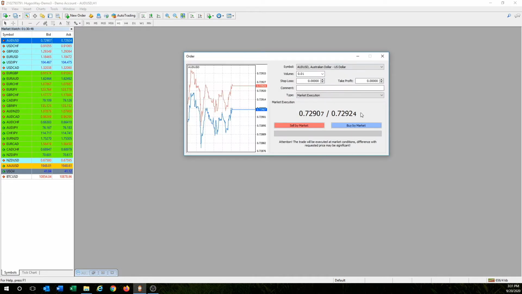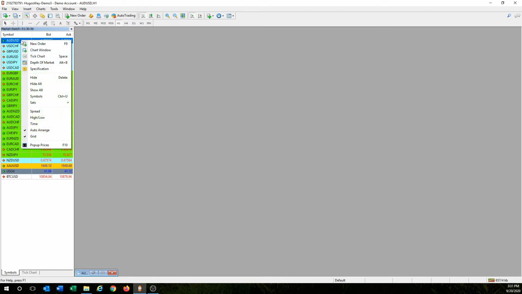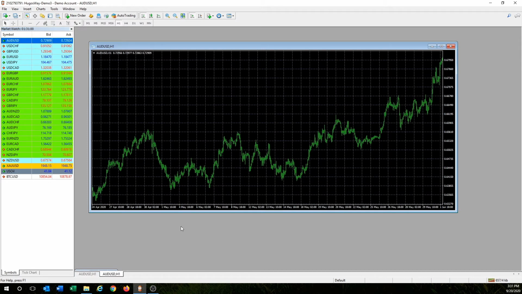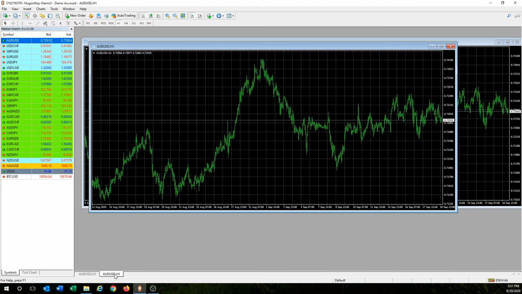If you right click on AUD USD, you can go New Order. This is how you place a trade. I'll go over this in a minute. But I just want you to know there's multiple ways to do essentially the same thing. So here we can also right click on the chart and go New Chart Window. So it just opens up New Chart. You can see at the bottom here, we have 2 charts now listed. So you can open up multiple charts of one currency pair. So AUD USD, we have 2 charts open now, right?